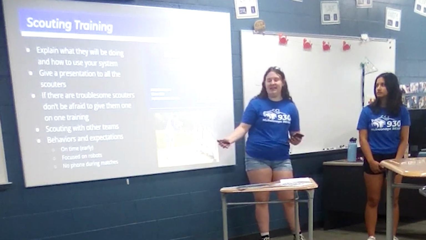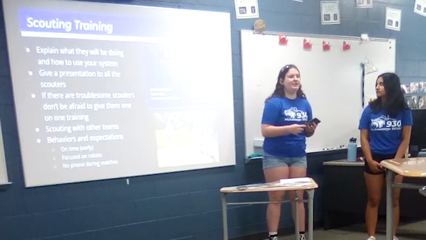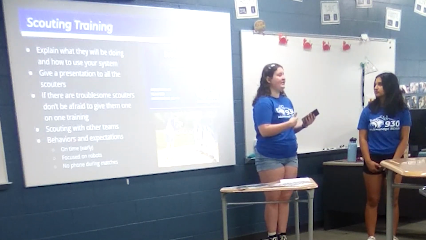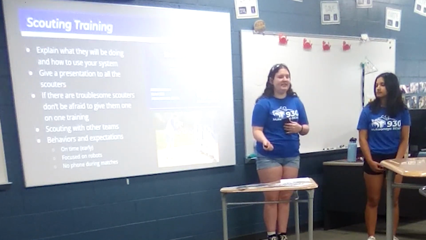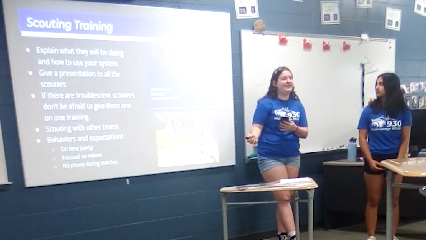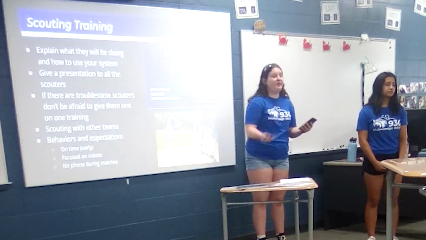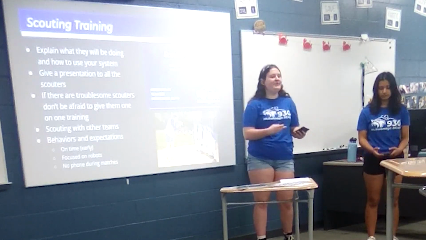We also do scouting with other teams. We need 6 scouters for the 6 robots on the field, which is a lot, especially if your team is smaller. So we reach out to some of our friends before the competition, saying, hey, do you want to use our system? We'll give you all of our data if you send over a few of your scouters. Or maybe if you don't have your own scouting system, you can reach out to other teams and ask if they'd be willing to let you use their system.